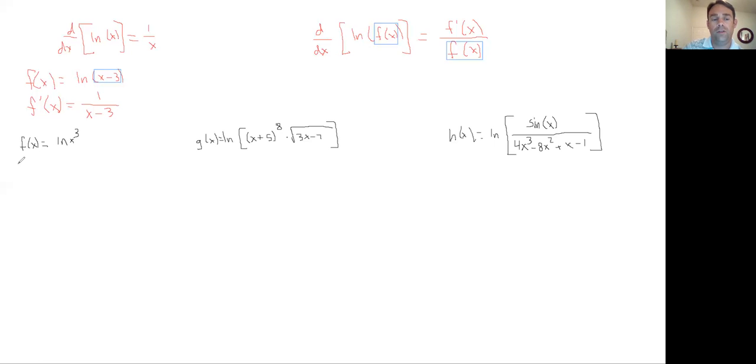All right, so expand them. Well, in this case, if I wanted to expand it, all I have is this 3, but I can put that in front, so I have 3 times the natural log of x. So that means my derivative is 3 times 1 over x, which is the same thing as 3 over x. Now, friends, I don't have to expand it. I could have done it the other way. I could have just said, all right, well, let's put the x cubed down in the bottom. It's still going to be the same thing.